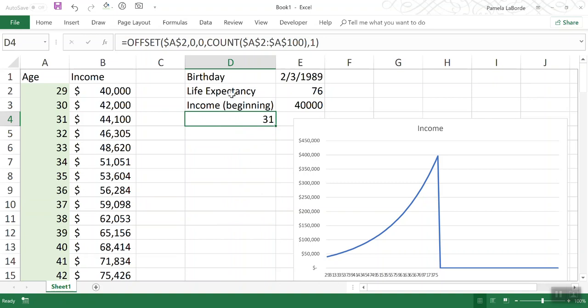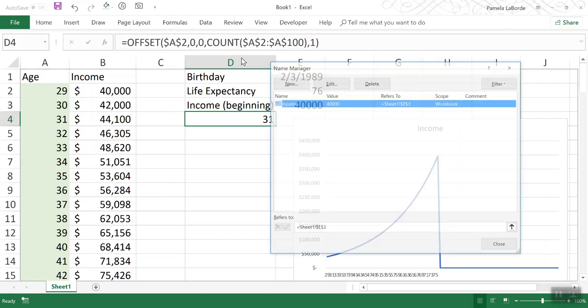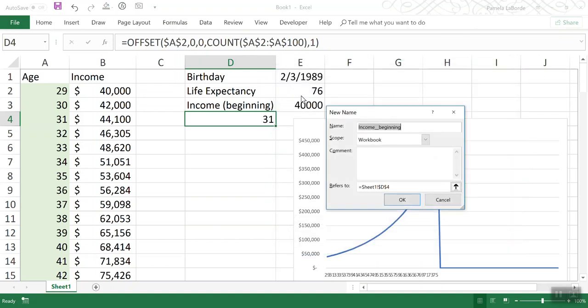And on this one, what I'm going to do now is highlight the formula in the formula bar, I think it's called. I'm going to copy it with Control C and hit Escape to get out of the formula bar. And now I'm going to go to the formulas name manager and create a new name. This one I'm going to call the age axis. And in the refers to section, just Control V, paste that function and say OK.